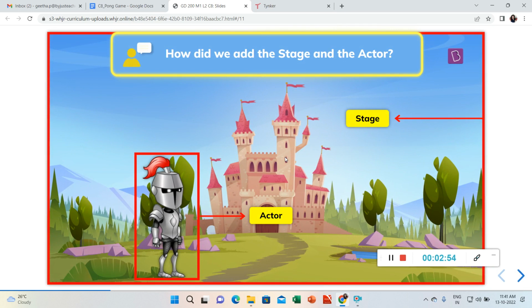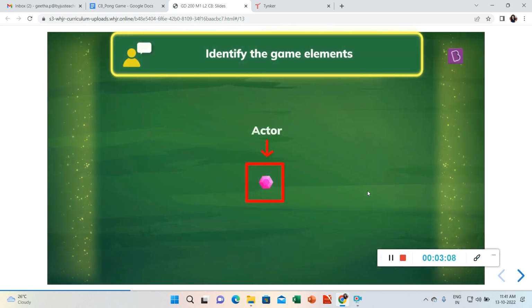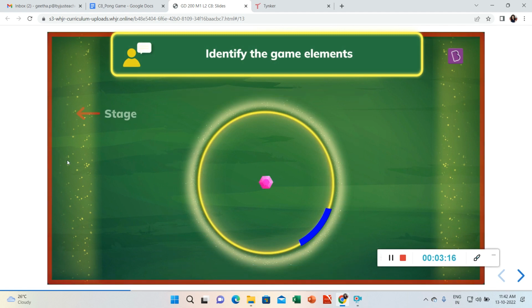Ask the students, how did we add the stage and the actor in the previous classes? Add background is used to add the stage, and add actor is used to add an actor to the game. Now identify the game elements. The gem is an actor, the shield is an actor, and we also have a stage.